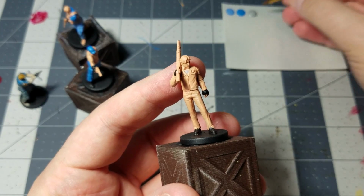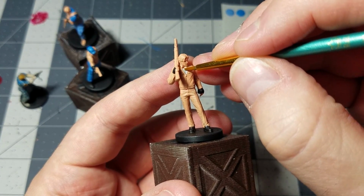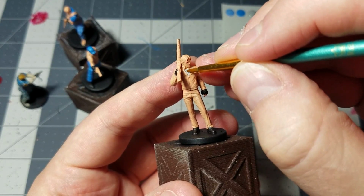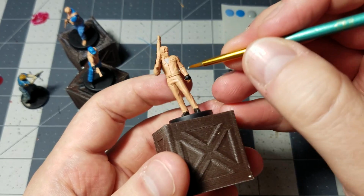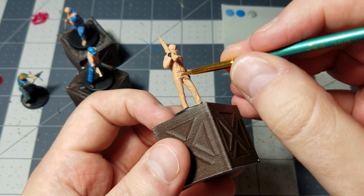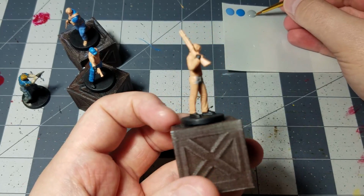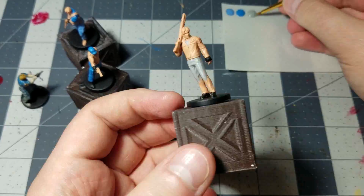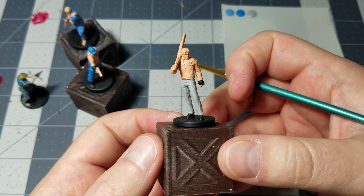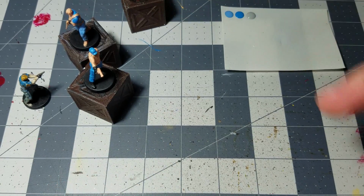After the fact, yeah, it would be tricky to paint this shirt here without going over the jacket at all after you've already painted the jacket. So I would recommend doing the shirt first and then doing the jacket second. And we're also going to do his pants right here because I think the Resi 4 version of Leon Kennedy has basically just dark gray pants. All right, there we go. So we just get the biker-looking one there with the pants and the shirt, and that will be just fine for that.